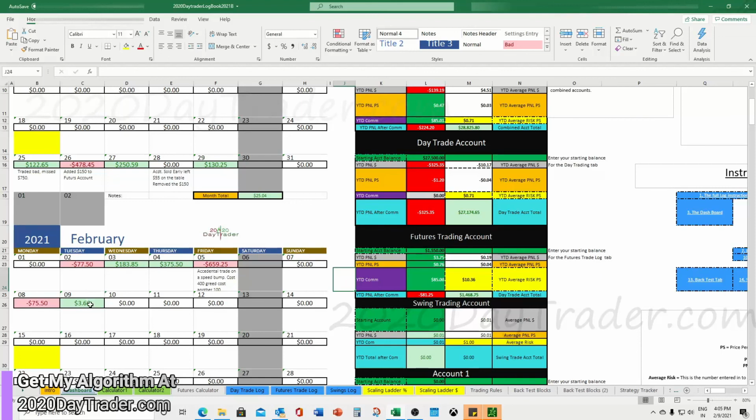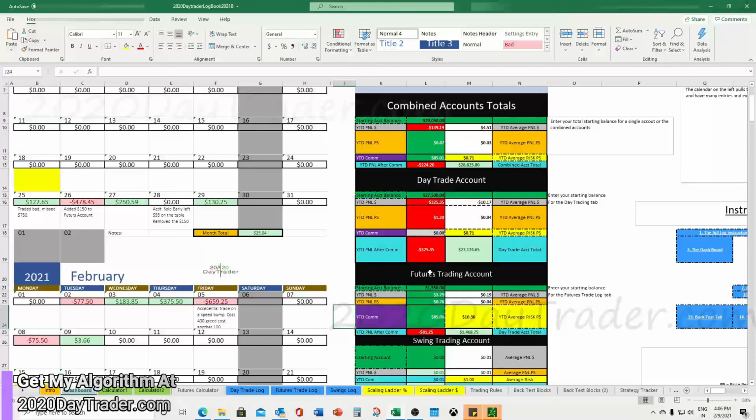This calculates more. It calculates my day trades, my swing trades that are closing, and also my futures trades. So it's not just my day trade numbers here. That's why on some days I have bigger red days, but here it ends up being a small green because of other setups saving the day, if you will. But either way, our day trade account's hurting a little bit in total, and our futures account is still hurting a little bit. But we'll definitely dig this out. This only has like 8 days of trading on it, and we had a couple rough days. So that's how it is.